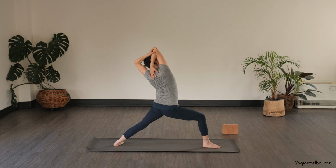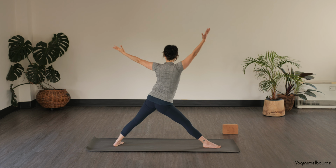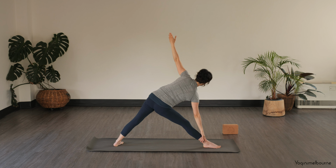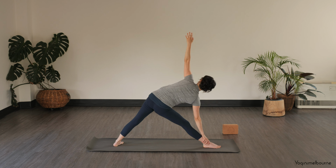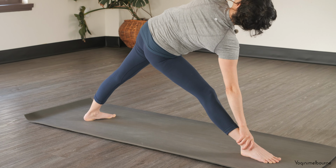Eyes can look up towards the ceiling. Taking one more inhale. As you exhale, straighten into the front leg, release the hands, and we're going into a long stance variation of our Trikonasana. So you could use your block or place the hand down under the ankle or above the knee, looking up towards that top left thumb.